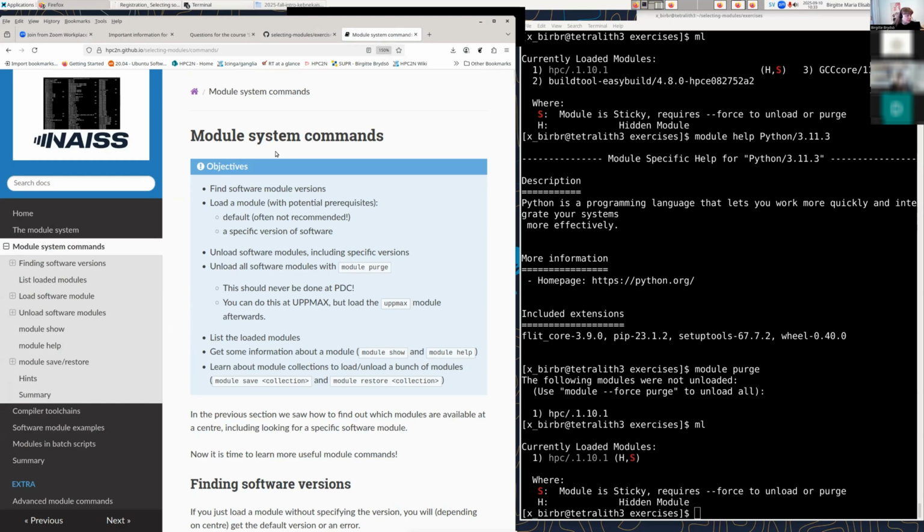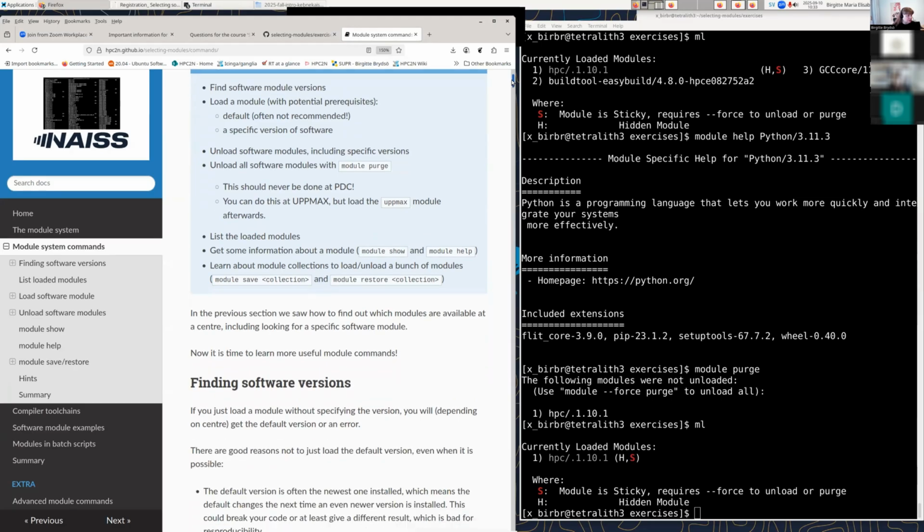About the module system commands. So here, we find software module versions. We already did that a little bit. Load a module, which potentially has prerequisites. And see what happens when you load default versus a specific version.